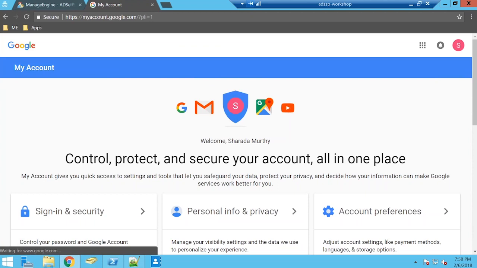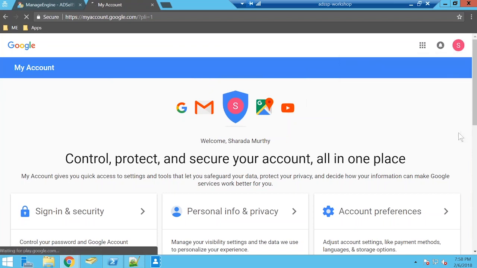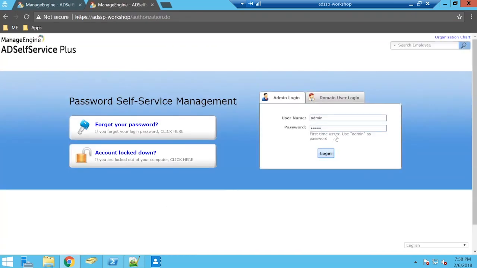And you can see that I am successfully logged in. I am logged in as Sharda Murthy into Sharda at evergrowingtech.com. A one-click seamless access to my G Suite with the help of AD Self-Service Plus.